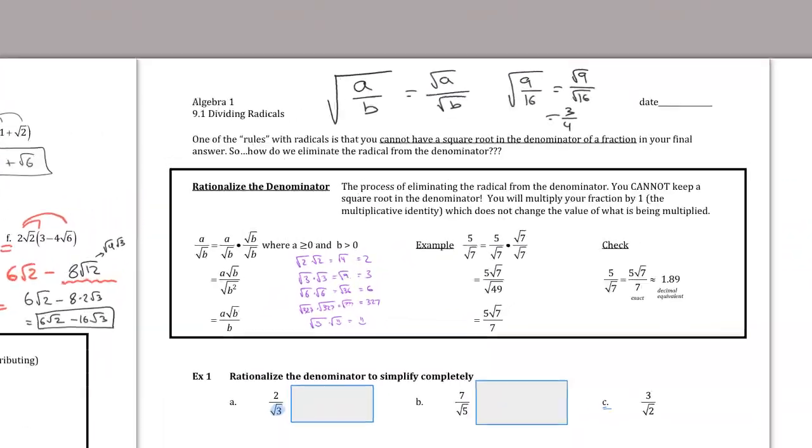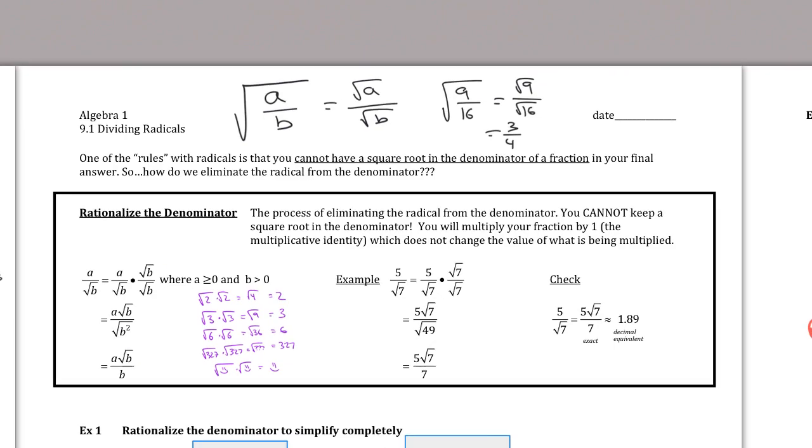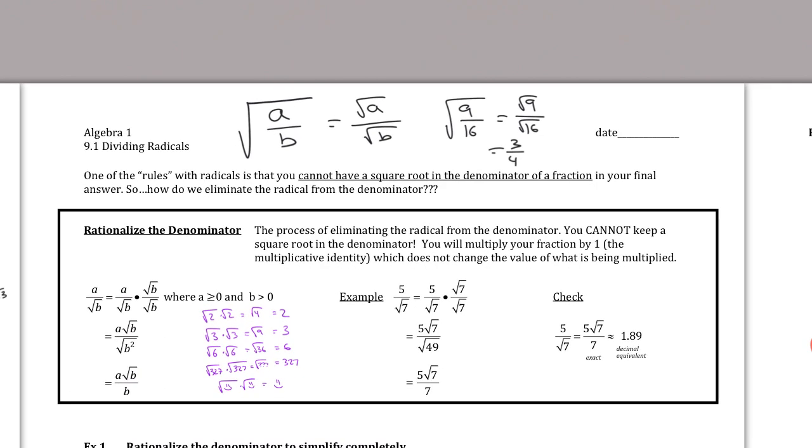For division, okay, there's kind of a key idea that we need to remember, and that's up at the top. I've written at the top of this page here. Maybe you can copy that down. When you square root a fraction, you can split the square root up into the top and the bottom. Okay, and in either of these cases, we could simplify the fraction. And so if you had something like square root of 9 over 16, you can do square root of the top, square root of the bottom, you get 3 over 4.